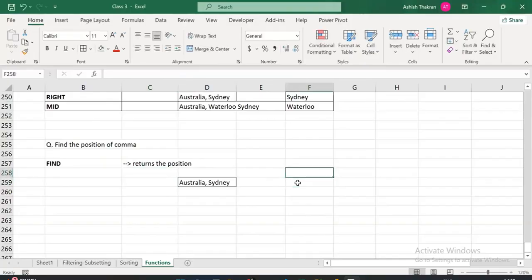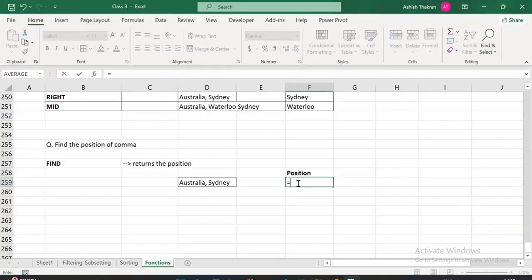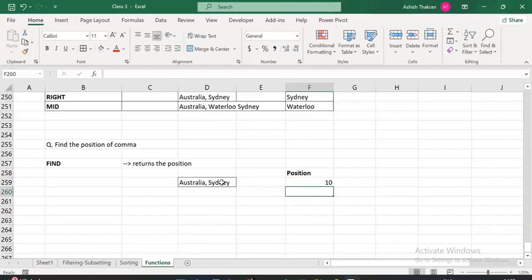So I'll say find. Now it is asking me what I want to find. Comma. Comma will come in double quotes because it's text. In which text do I want to find? This one. I got the position of the comma.